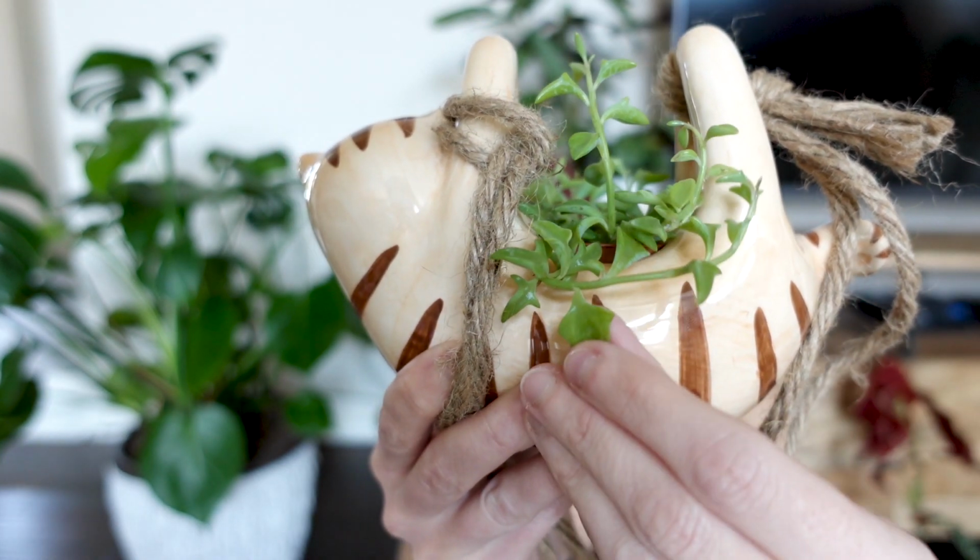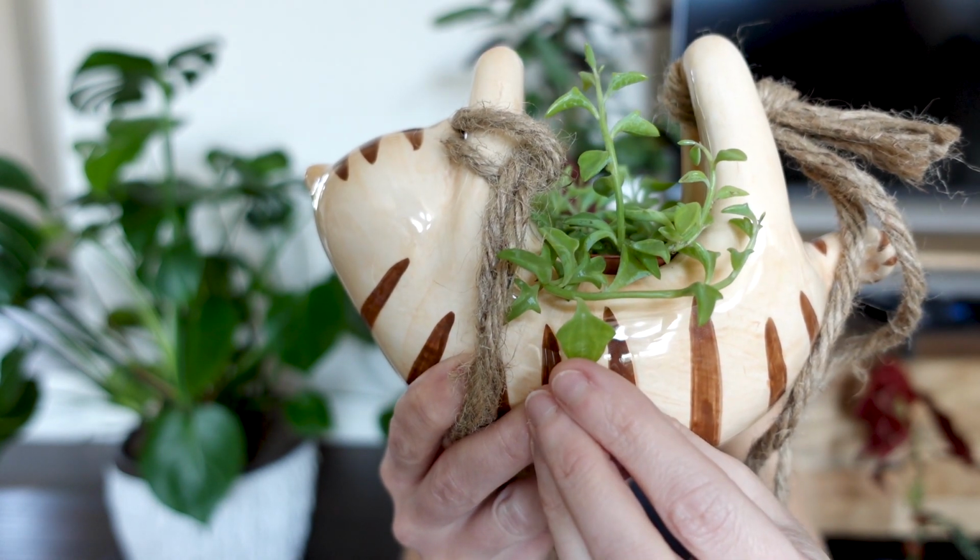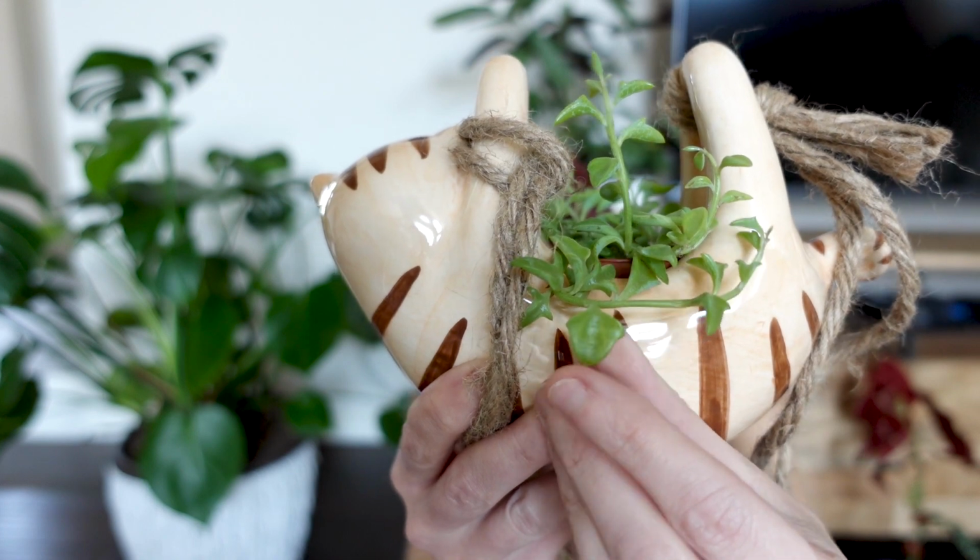And then I do feel like as they get older, those leaves start to flatten out like this. And now I feel like it looks like a little stingray, like the stem part of it is the tail of a stingray. So either way, it's all staying aquatic. Definitely will tolerate that brighter light. Definitely wants the brighter light on top of it. We're still in acclimation phase for this one.